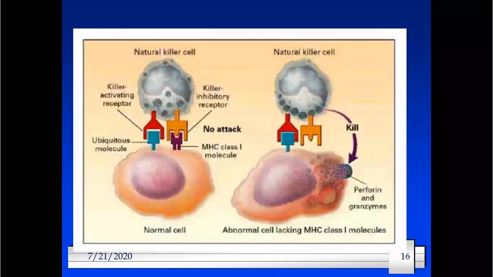The other slide about the natural killer cell killing mechanism further explains the process. On the left side we have a normal cell having killer inhibitory receptors, represented by normal MHC class 1, while the figure on the right represents an abnormal cell lacking MHC class 1 molecule, i.e. lacking killer inhibitory receptor ligand, so it will have more killer activation receptor and lead to killing of this abnormal cell by the natural killer cell.